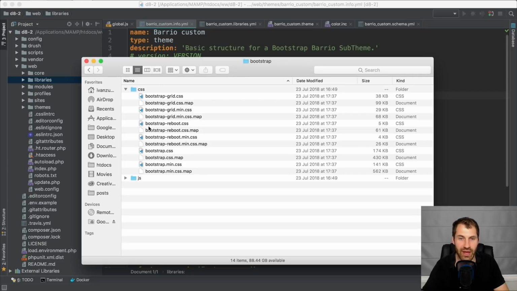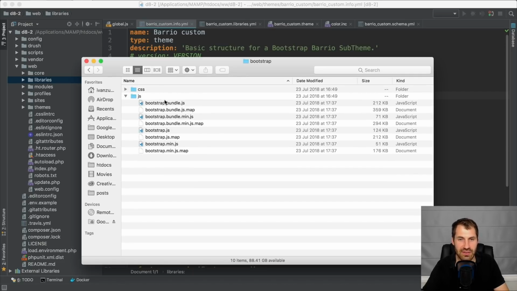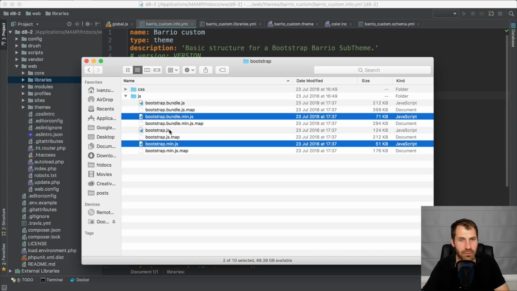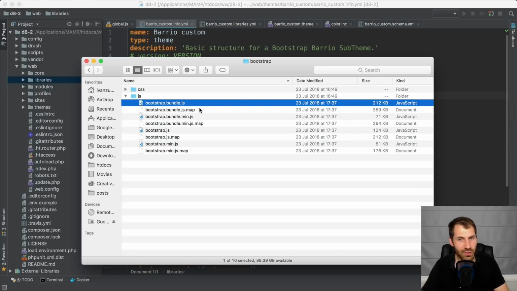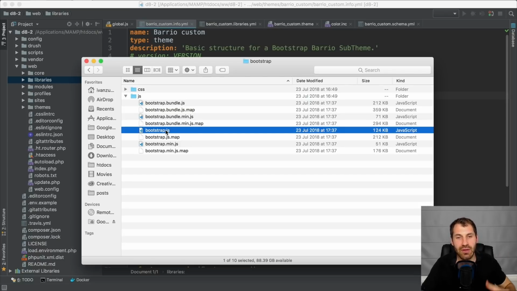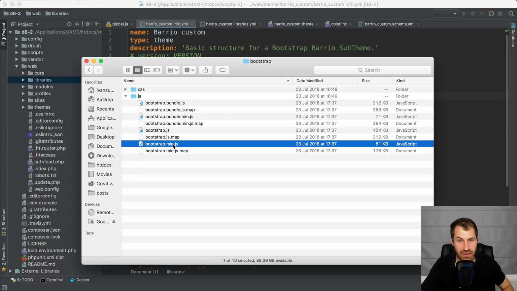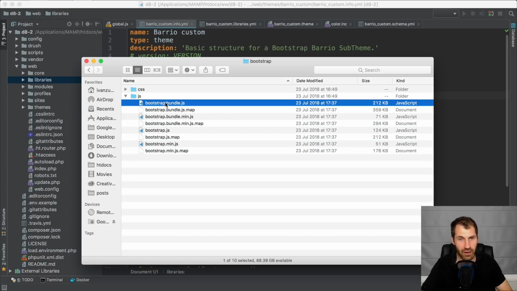You can see that under CSS, we have a whole bunch of CSS files, and then under JS, we have the JavaScript. You will notice that there are minified versions, so we can just ignore them for now, but there's bootstrap.js and also bootstrap.bundle.js. What's the difference? Well, bootstrap.bundle ships the Popper library, so we won't have to manually maintain it or manually download it. We can just use Bootstrap Bundle, which comes with Popper, whereas Bootstrap doesn't come with jQuery or Popper. And of course, the minified version is just a minified version of the original file.